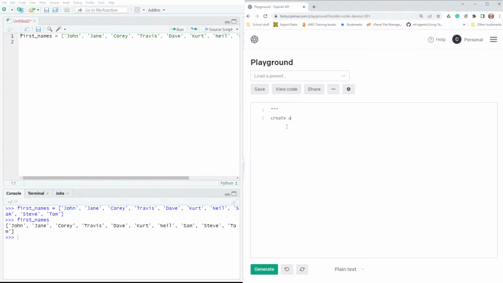Create an array with 5 beverage brand names. Okay, and let's see what we have in this array.